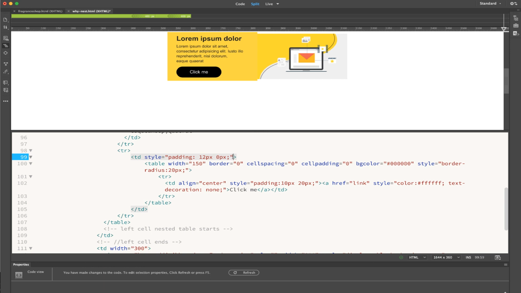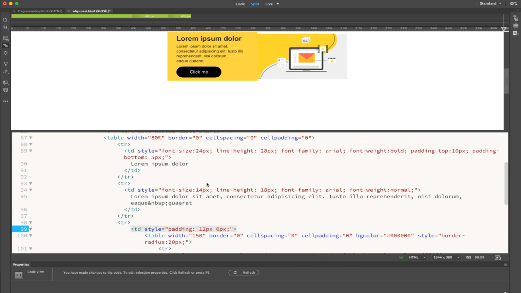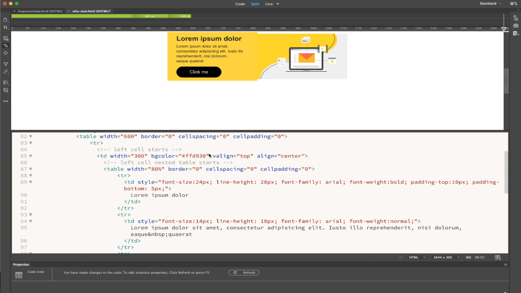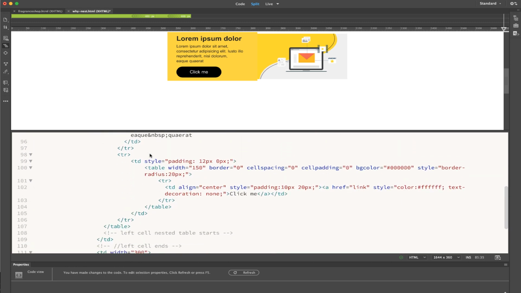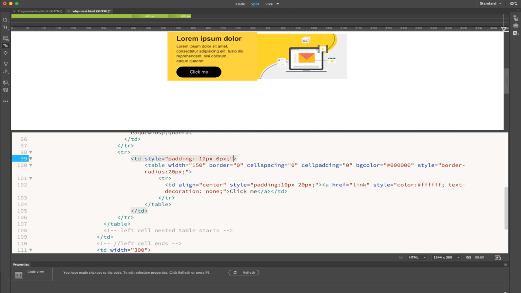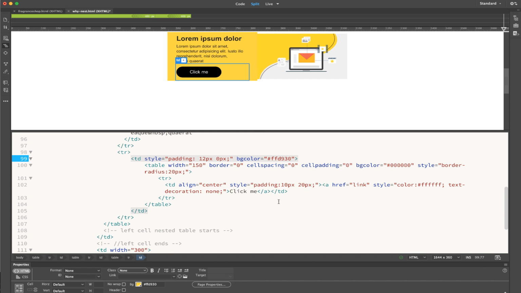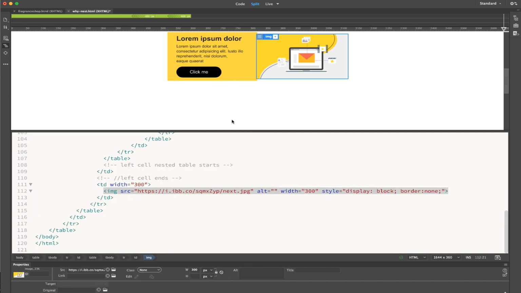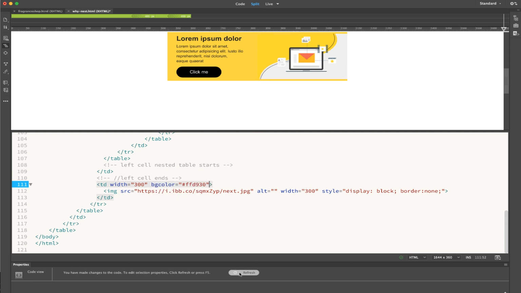And then you see it's not lining up. It's because you got a BG color of this here. Copy that over to this bit here, and then refresh. That is still not showing. Let me see, this bit here is the image. Oh, I put it somewhere else. Okay, I was supposed to go there.